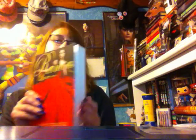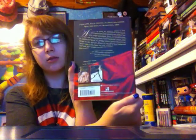The next one is Rumors by Anna Godfreyson, which is the third or fourth book in the Lux series. These covers are just absolutely stunning. I have not started this series yet, so I have no idea what it's about, but they're really pretty covers. That's all you need to know, right?